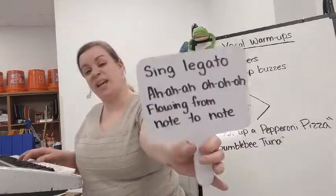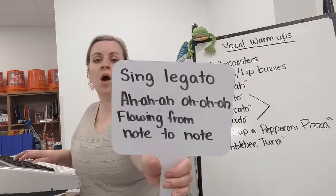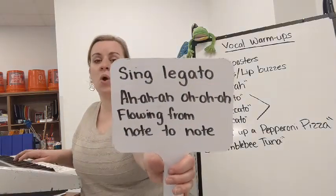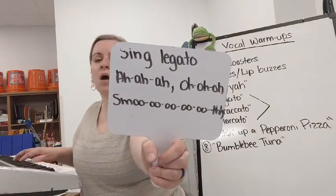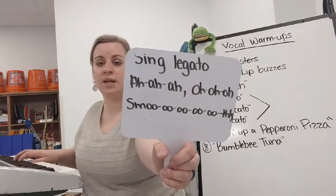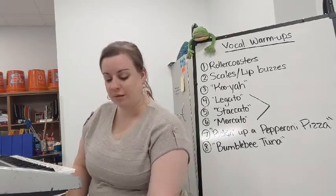Days when we sing that when we get a little higher. Sing legato, flowing from note to note. Sing legato, smoothly. But our goal when we sing legato is just to sing it in a smooth style.